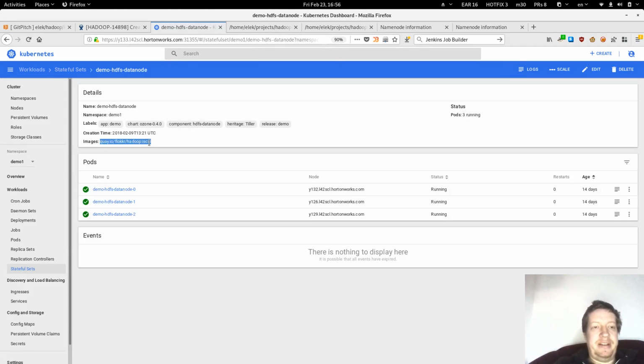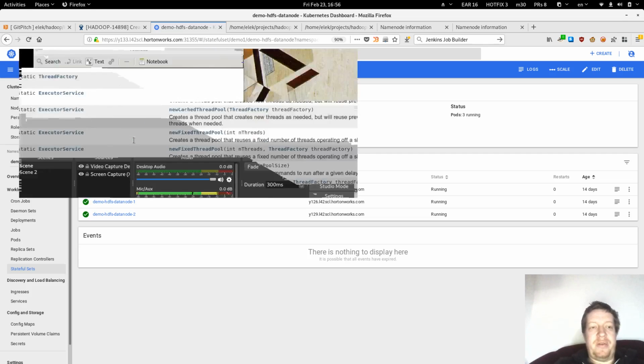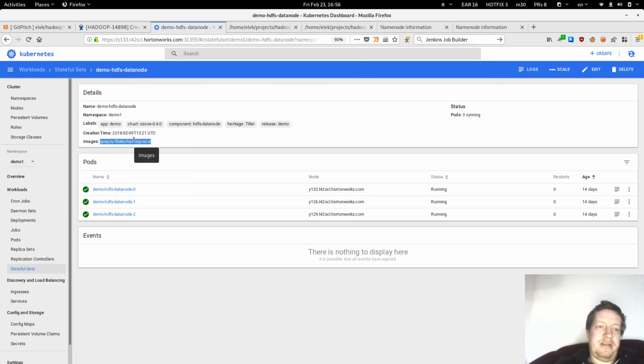Here you can see that this data node comes from an external repository, and this is the easiest way to try it out, not just locally but on a real cluster.